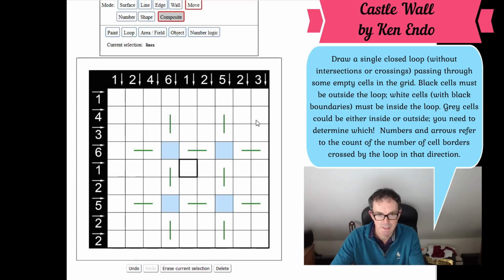Well, the way I would do it is I would think about these one clues, first of all, because if we know that one of these is happening and turning, we know that whatever, either this one or this one, is consuming the one clue. So there's never going to be a boundary crossing here or here or here or here. And similarly, in the column, we can X off some boundary crossings. And in a puzzle this difficult, we should certainly do that. So we probably reach this sort of position relatively smoothly.